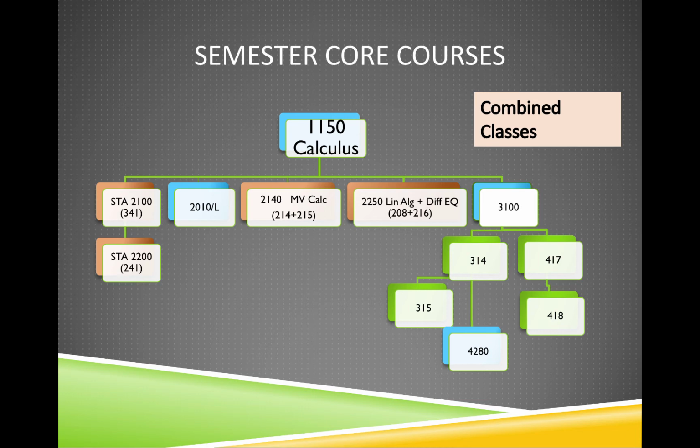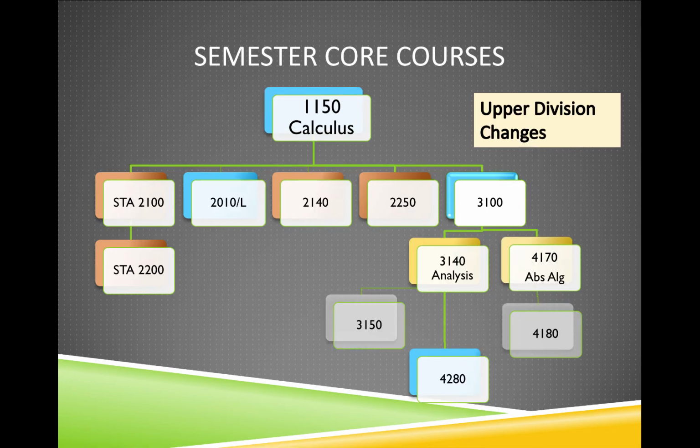So you really want to try to take either both classes on quarters or take the new combination entirely on semesters. We made some big changes to the core, very proof-based upper division courses of real analysis and abstract algebra. So currently, every math major has to take Math 314, 315, and Math 417, 418.